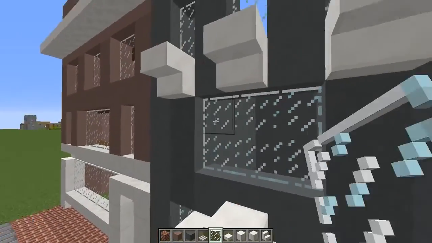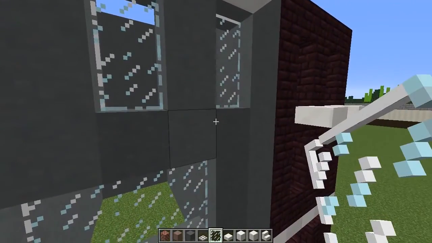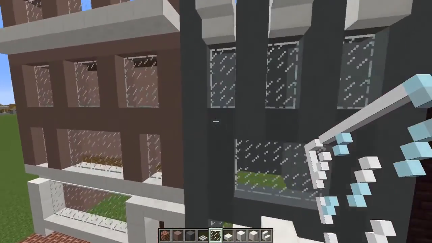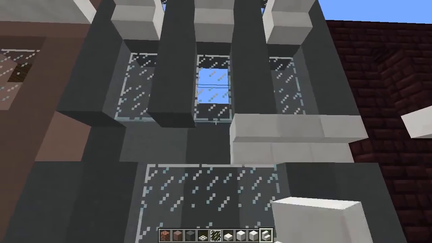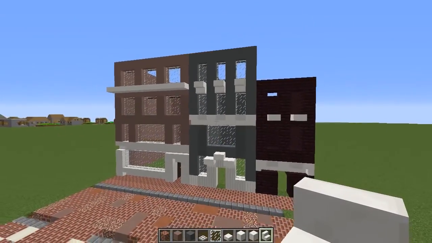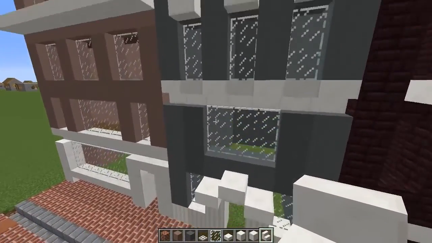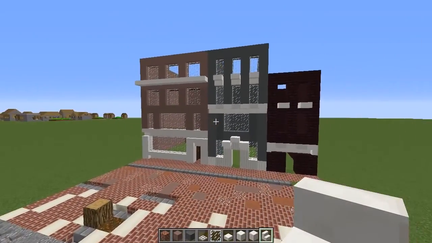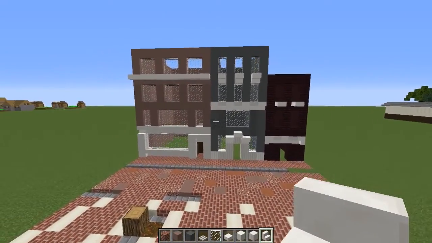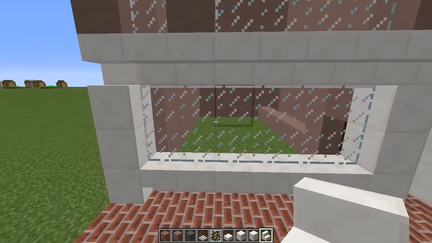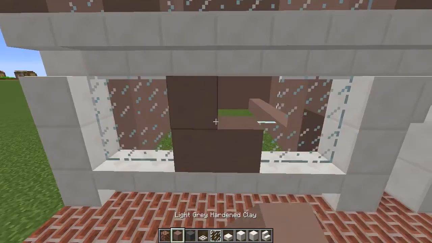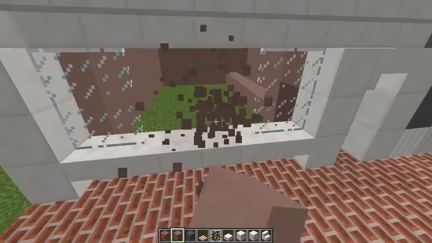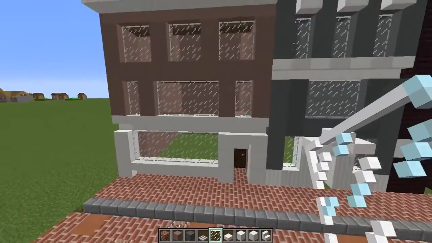So as you can see, I'm just playing around with the windows a little bit now. There's lots of different ways you can do the windows. You could do a big window like I have there. If you wanted, instead of having 3 separate stories, you could have 2 separate stories where one has a really tall roof, and then you could make some really big feature windows on that second story, like the first story, second story that I have there.